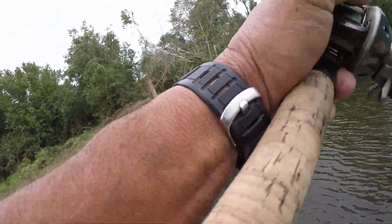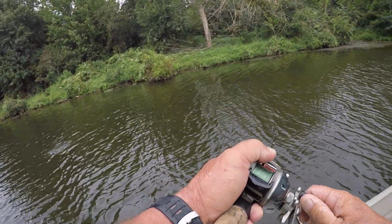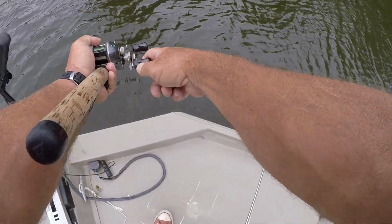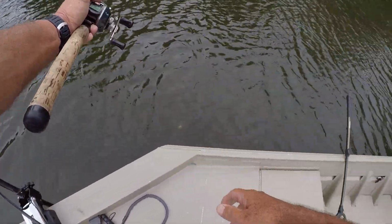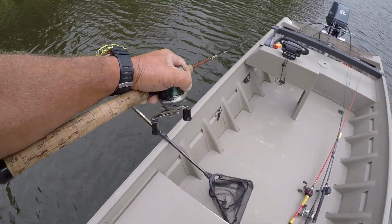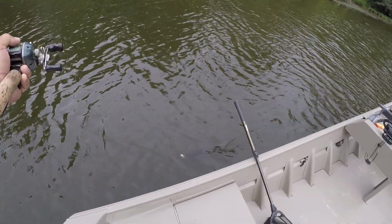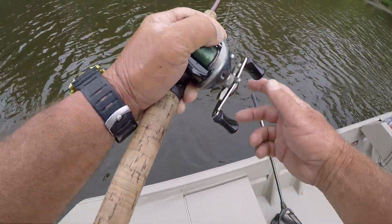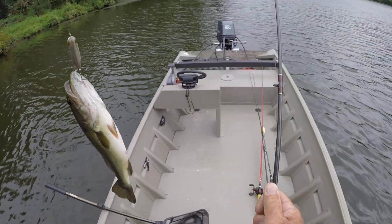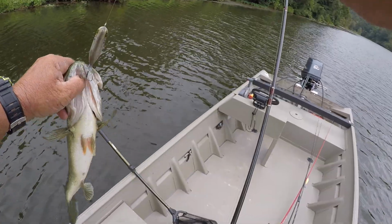There we go. Boy, he nailed that bait right there, folks. Let me keep her head down right here. I've got me a long, limber, soft rod right here, so maybe we can keep this fish on. He nailed it, but see how many hooks he's got in him. Oh, he's hooked. Let's flip him in. That's a pretty good fish right there. Another pretty good one. Yeah, he got hooked under the chinny chin.